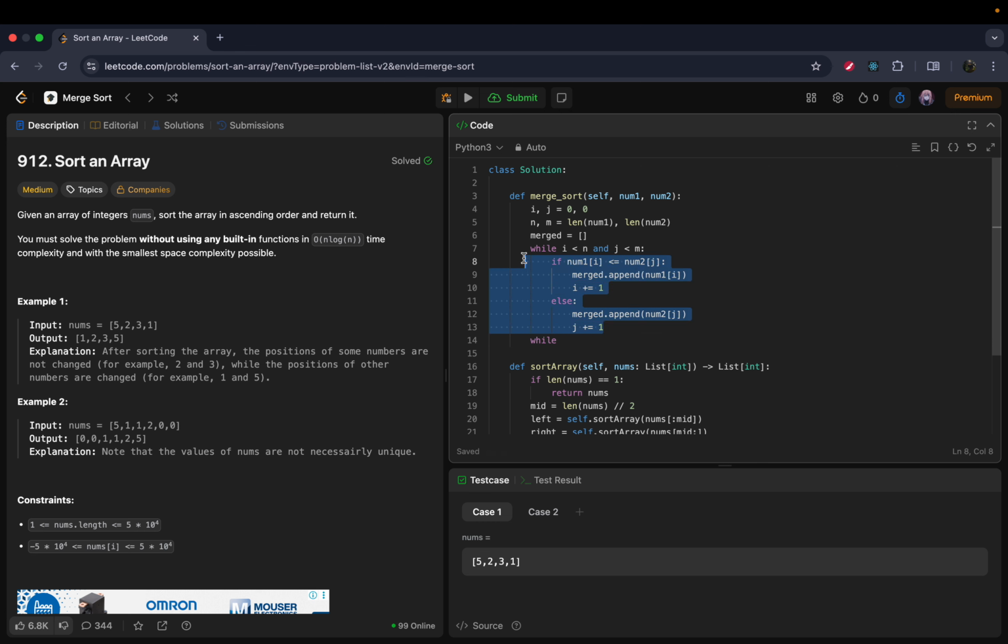This block will check all the conditions just once, and if I need to sort the whole thing, I need to repeat it until it gets sorted. So for that, I'm creating another while loop here.